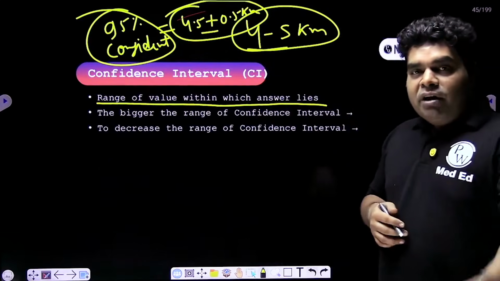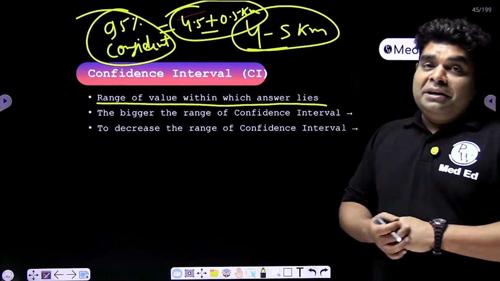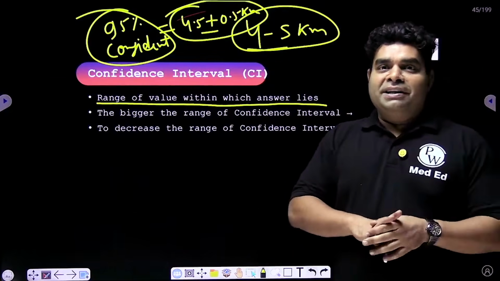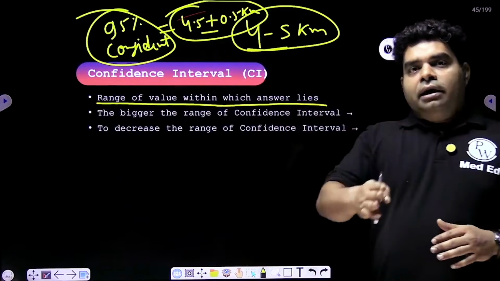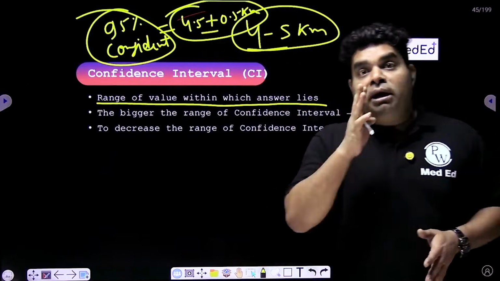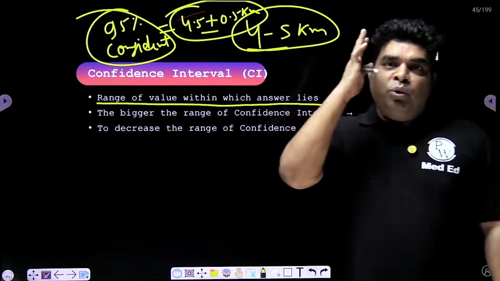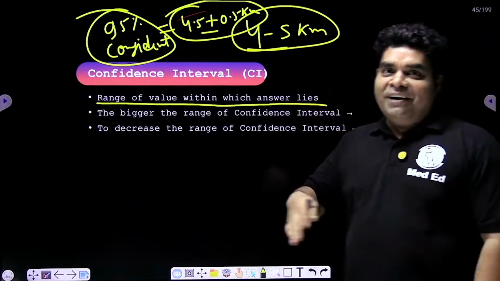In one of the classes, I asked the student, will you stop at 3.9 kilometers when you see the girl or not? He said, no sir, I will not stop. I will keep running till 4. I said, okay, assume at 3.9 kilometers your mother is standing. Now even your father will stop, right? If your mother is standing at 3.9, even your father will stop.